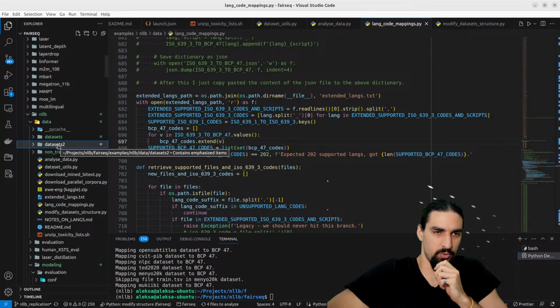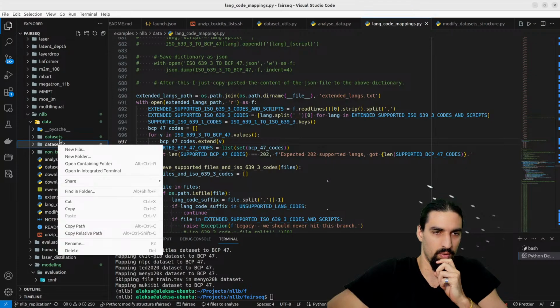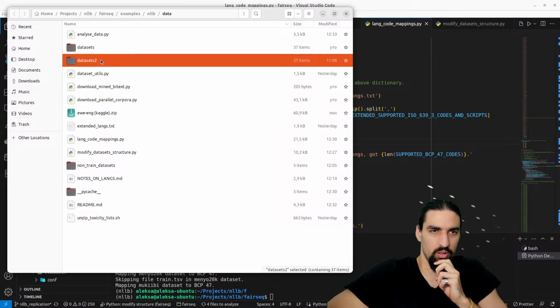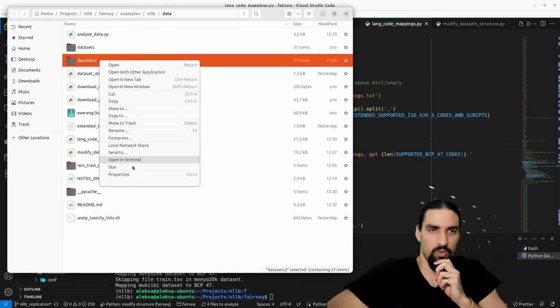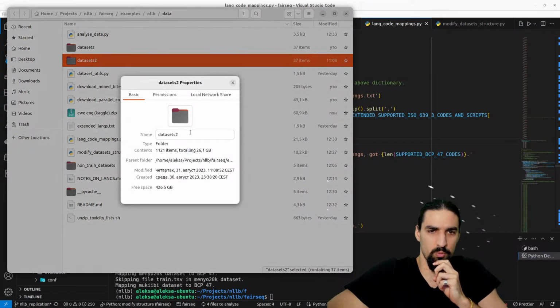Data sets 2. And let us open this one. And let's see what's the size. Can we see size like this in Ubuntu? So the size is 26 gigabytes.